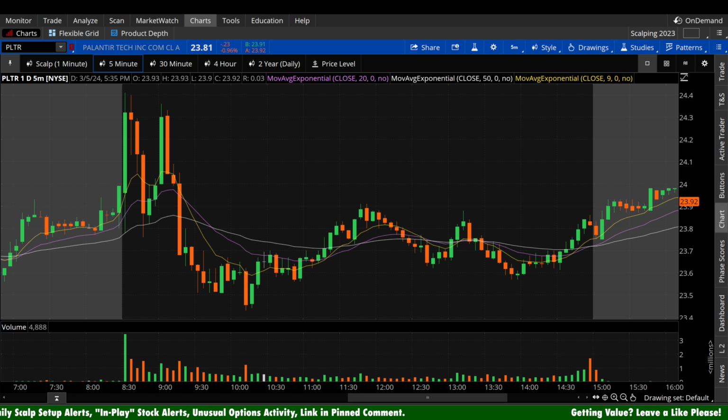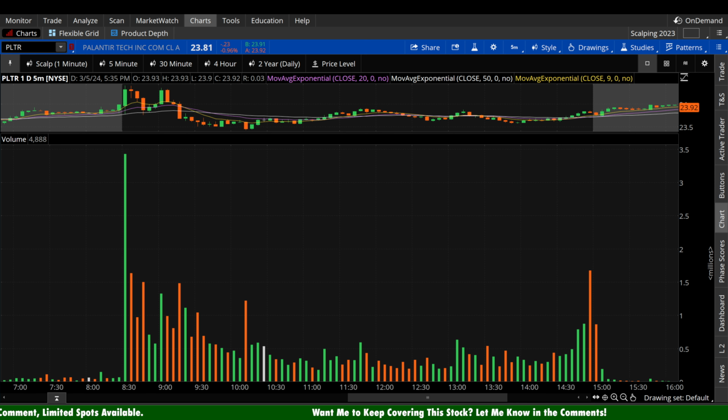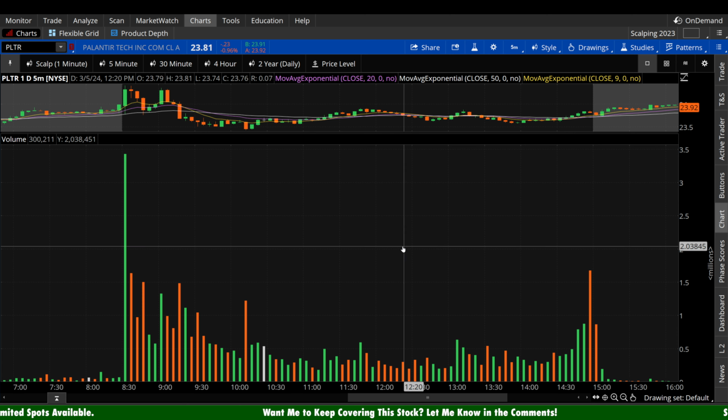by taking a look at the volume and trying to determine, were there any big changes in volume that correlate with obvious moves in stock price, but again, are outside the scope of what is typically expected at that time of day? Because when we're looking at the volume profile, a lot of people will look at a big move off the open, for example, and bulls will say, wow, what a move on big volume. But we have to understand, and this goes for a bearish move as well, we expect volume of that size off the open. That's not out of the ordinary. What we're really looking for is something out of the ordinary.